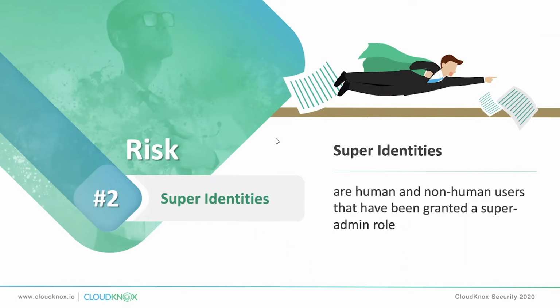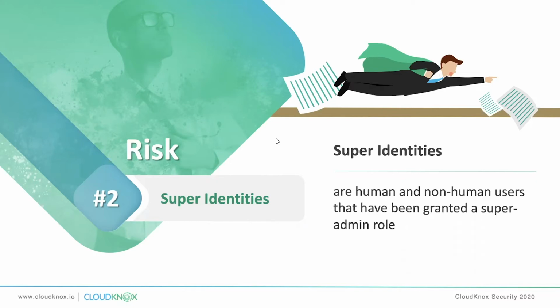Super identities are both human and non-human identities with an admin role. Why do they exist and why are they so important? In the legacy data center paradigm, it was easy to enforce the separation of duties and the principle of least privilege because whether you were a server admin, a network admin, a desktop admin, your authority to perform actions was limited to your job function. In most cases, you wouldn't see an overlap in responsibilities. Even if the server admin were to misuse his privileges either accidentally or maliciously, the damage would have been contained.